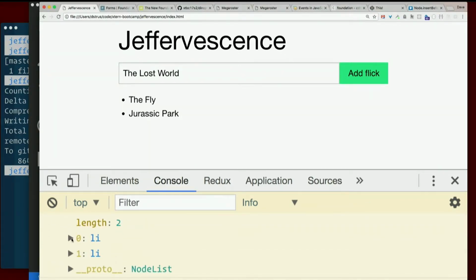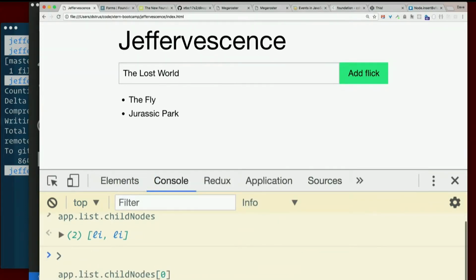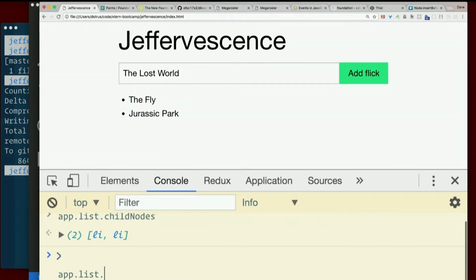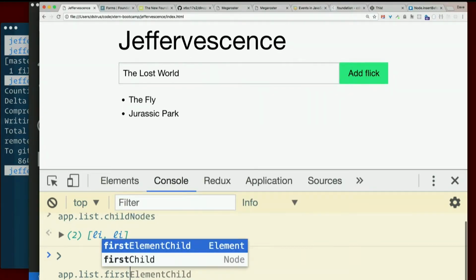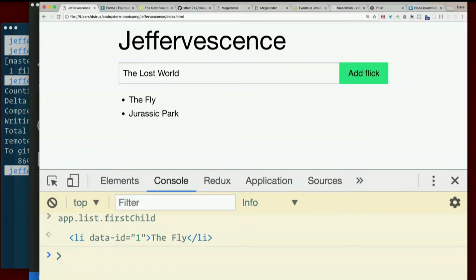Looks like an array type thing. So childNodes square bracket 0 would be the first one. Somebody back here said firstChild. That was Dom. Don't make a joke about the DOM. There's firstElementChild and firstChild. So firstChild gives us exactly the same thing as childNodes square bracket 0, it looks like. Reads a little nicer. I like firstChild.